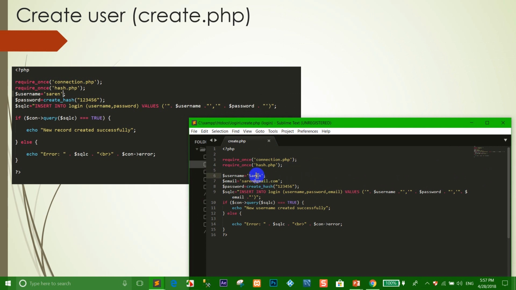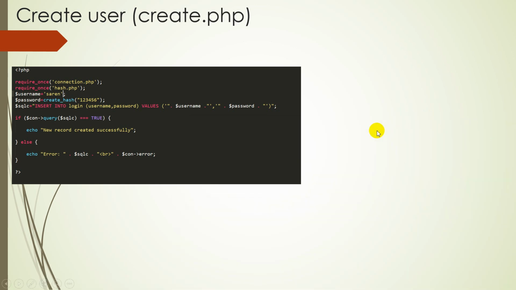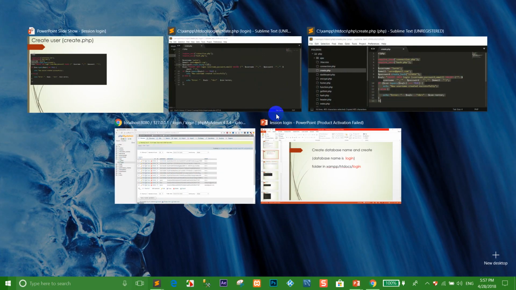Yes, so I want to create one more username. For example, Petro and petro@gmail.com. Password, username Petro, and the password, yeah, 123. Okay, right now we go to the browser.